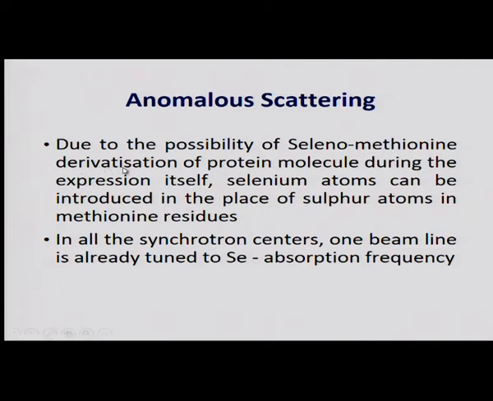So, it behaves like an anomalous scatterer. So, the native state itself in a protein, when it is expressed, automatically, suppose you have 2 methionines, 2 selenomethionines will be there. So, 2 seleniums will be there. If 4 amino acids are methionine, 4 selenium derivatives will be there. So, there is no question of preparing multiple derivatives and so on, complications are completely avoided.